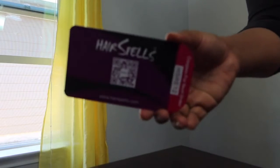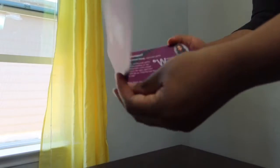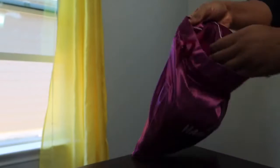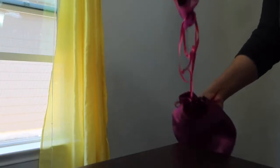So Hairspells sent me this 130% density colored hair, you guys. It is virgin human hair, deep wave, and it also is slightly plucked. If you want to go and pluck more, you can. It also comes with baby hairs as well, but you of course can go ahead and push the baby hair back. That's what I'm going to do.